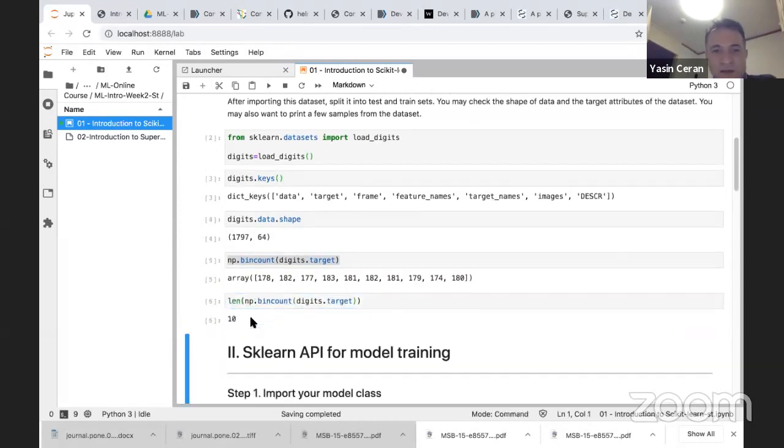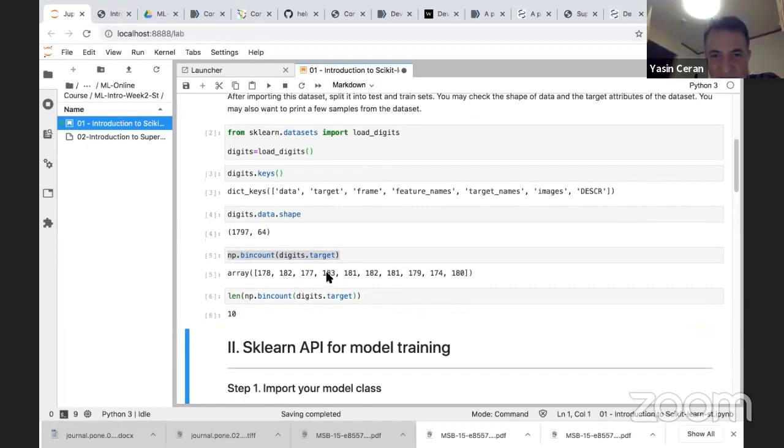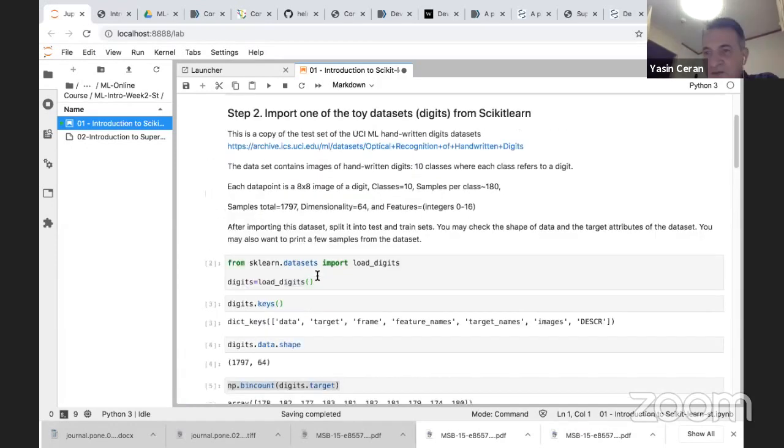So I have 10 classes in my target variable because there are 10 digits: 0, 1, 2, 3.